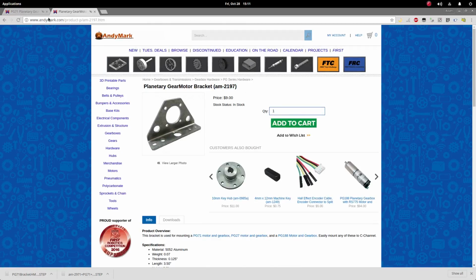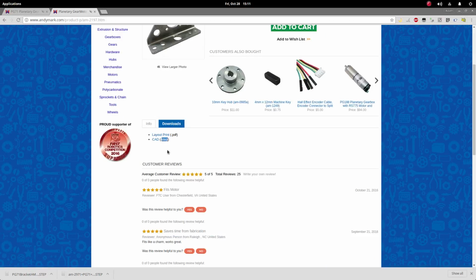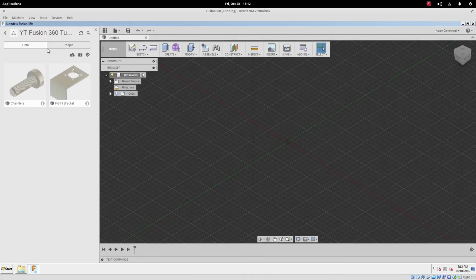also from MECH here, under downloads, and then grab the STEP file. It'll either be STP or STEP. Grab them, put them somewhere that Fusion can access them, and open up Fusion and go into a project folder. On the left-hand side here, you can create folders, and they're a nice way of organizing your projects. I keep most of the YouTube stuff inside of this YouTube Fusion 360 tutorials project.